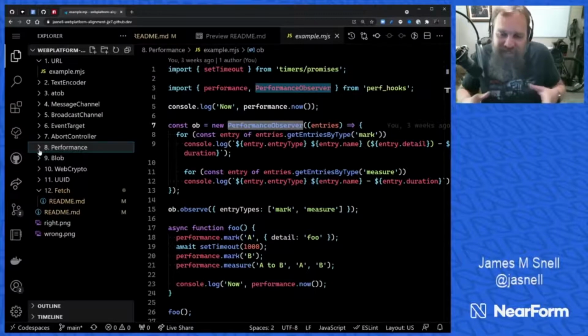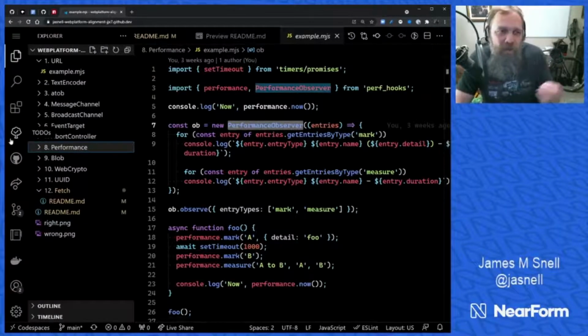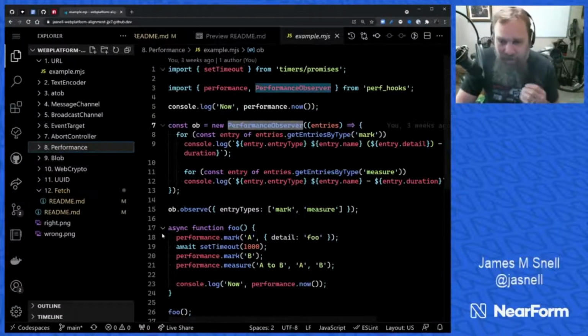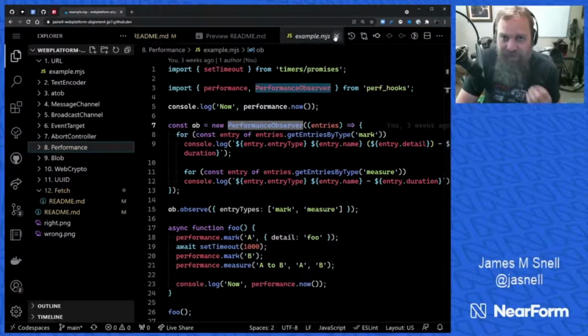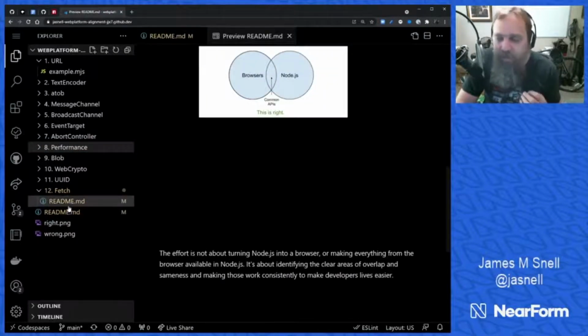So with this limited set of APIs that exists so far, it's already very powerful in what you can accomplish in terms of writing clear, consistent code that just works across these several different environments. But there's more to do. There's more to come. And one of the things that we get asked about the most, the one API that I think we've consistently seen folks ask for time and time again, is fetch.